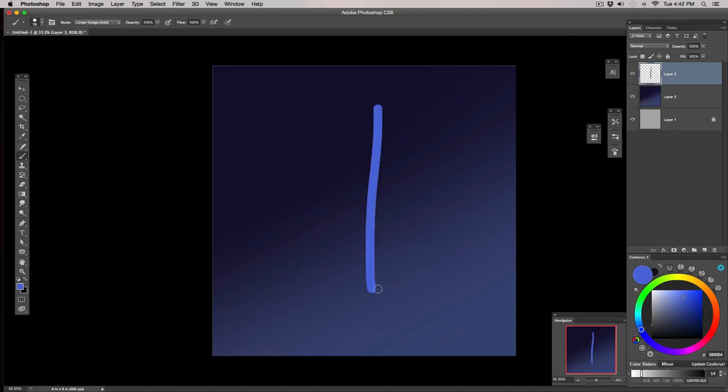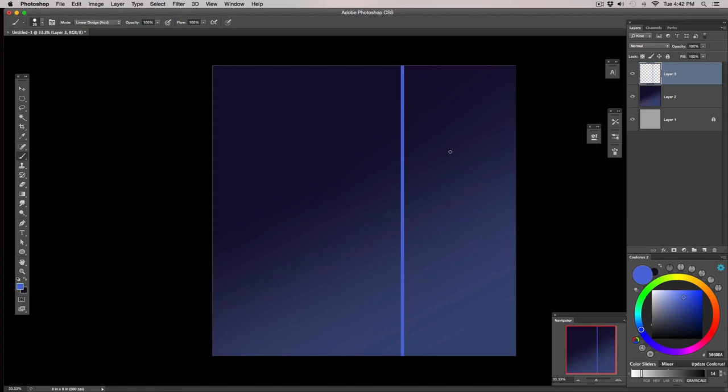Now, the way to make an absolute straight line at a 90 degree angle is hold your shift and you can press and it goes straight down. I'll do it again so you can see. Even if I'm coming this way with my brush, it's still going to go that way. You can do the exact same thing coming across. So all I'm doing is holding shift and it makes that straight line. I'm going to make a straight line just like that, except I want it much thinner. Let's go thinner than that. There we go. So I have my opaque line, and that's going to be our first laser.